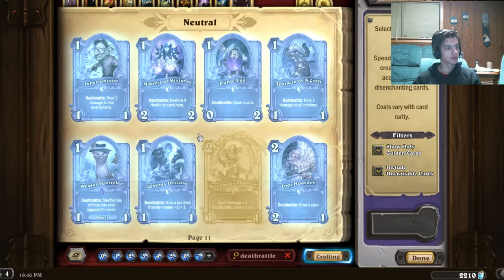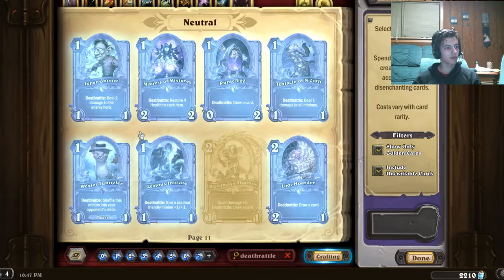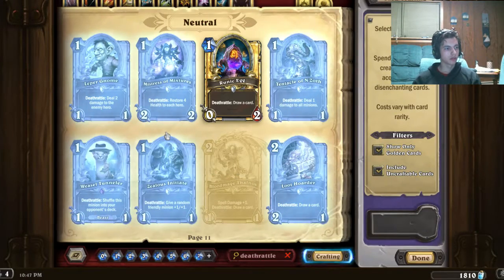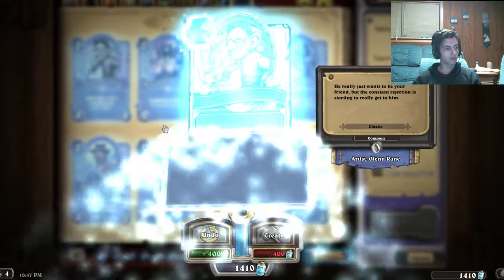Alright. So I'm thinking... I never even used the Leper Gnome before it ended up getting... not nerfed. There we go. Before it got nerfed. Still might be alright. You know what, just for the hell of it, let's make a Runic Egg. And then we'll nab a Leper Gnome.